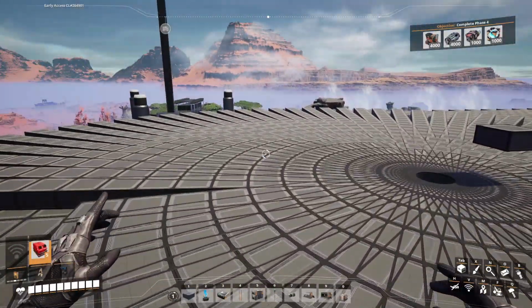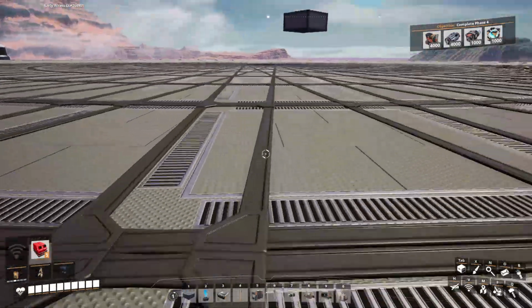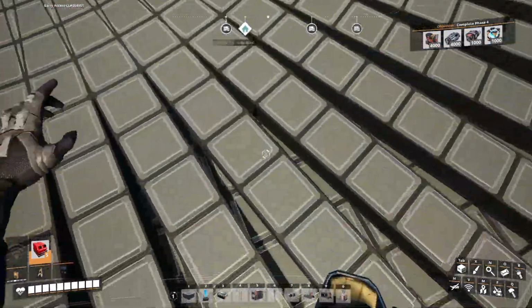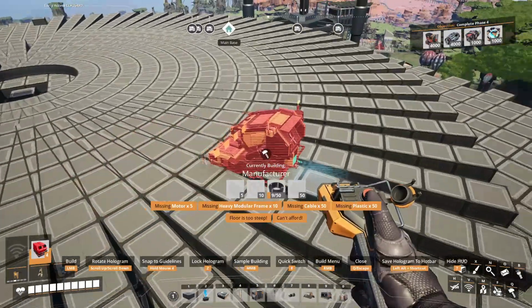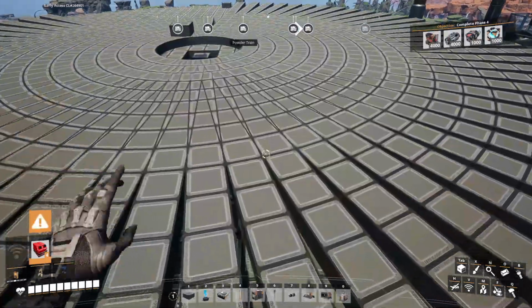Oh, come on! Are you kidding me? Why is this so big? Ugh, I hate this place. Okay, does it have to be this big? Hold on, how big is the manufacturer? I should probably check. Manufacturer. That is actually considerably smaller than I thought it was. Maybe it doesn't have to be this big, because if I can make it smaller, then that's great.